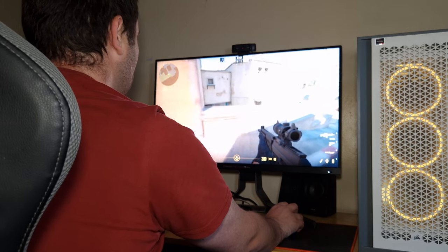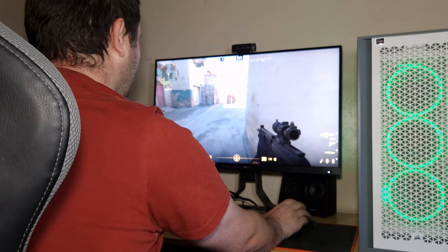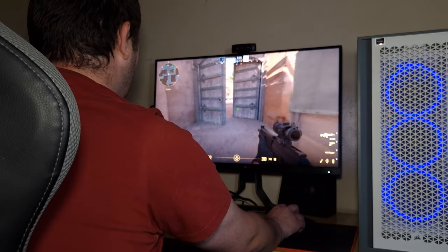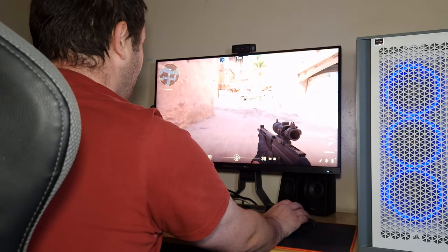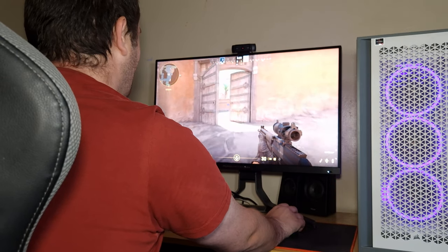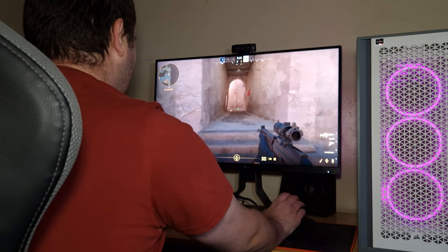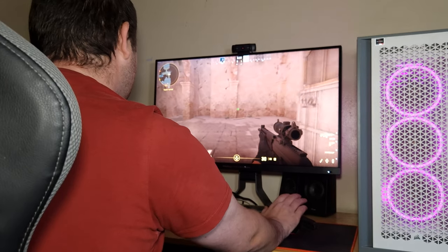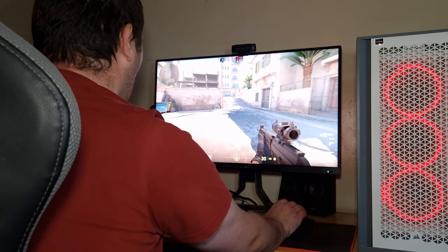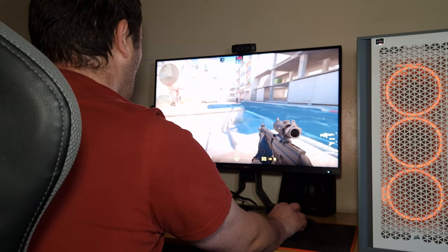So what I will say is this monitor is absolutely gorgeous. It's mini LED, it's 144 hertz, it's got USB Type-C. It's got HDR 400. It's Ultra HD, so 4K, a proper 4K monitor. It's 32 inches, which is probably the sweet spot when it comes to gaming monitors. And of course, it's got all different types of functions. It's got USB, Type-C, HDMI. It's got every bell and whistle except for the high refresh rate, which I do think they missed an opportunity on with this monitor.